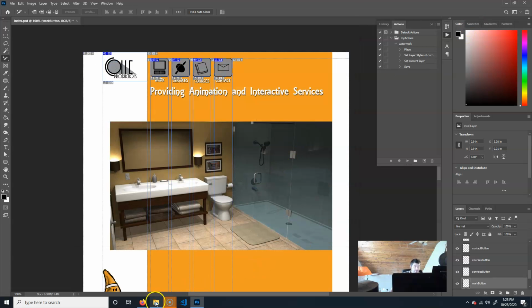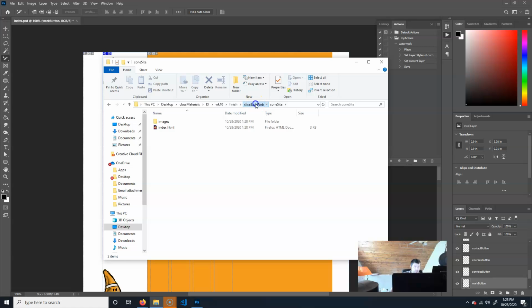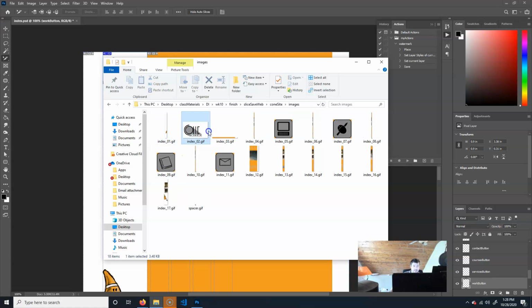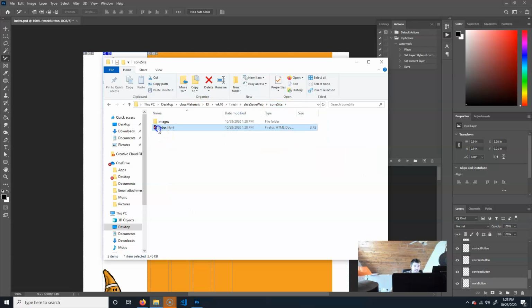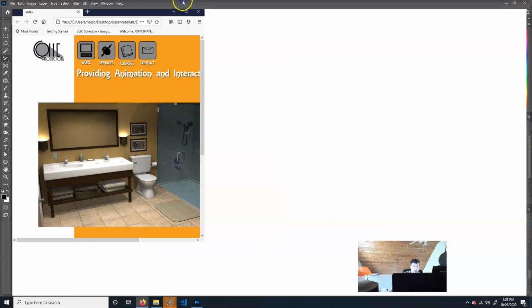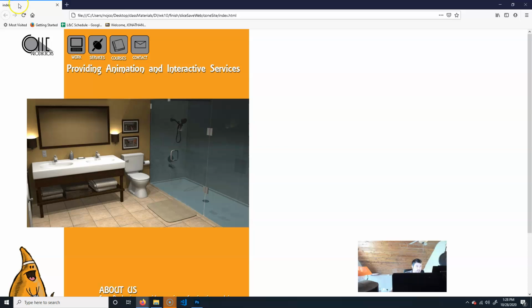Now, when I go to open this up, you will see there's that folder I made. When I open it up, you're going to see it says index.html. And inside of here, it makes those slices of images, okay? But it reassembles them in the web browser. So I'm going to bring this over. Okay. And you can see it's opened up inside of my web browser.